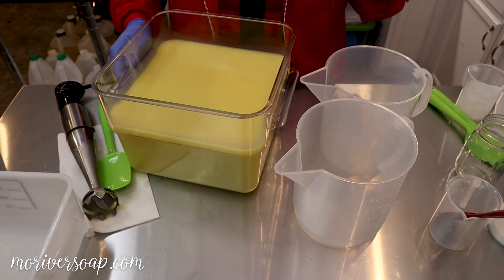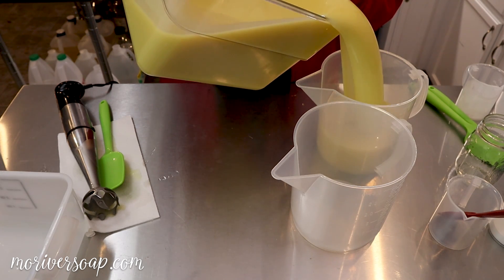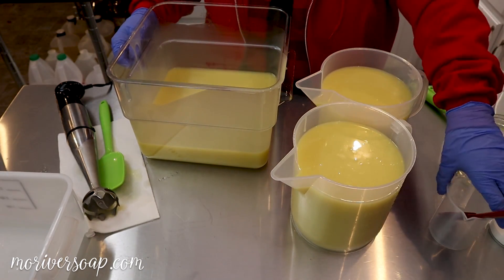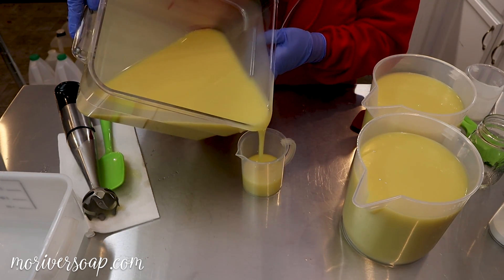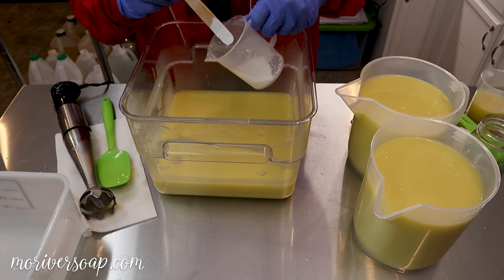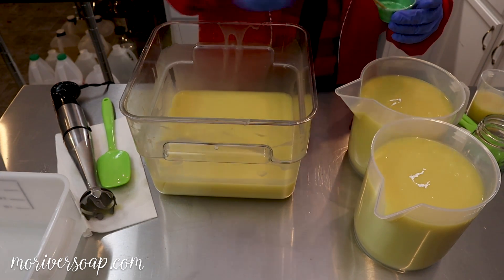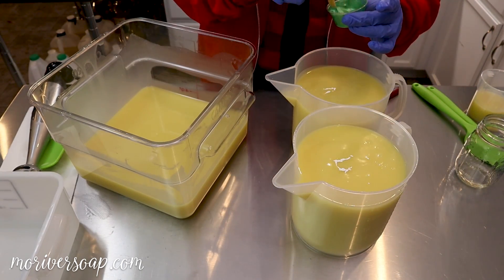Let me think this through for a moment. I want a green, a white, and a blue, and then just a little bit in another cup for an accent swirl on the top — nothing much. I'm going to make this the white base, and I did want just a little bit of white in each of the blue and the green to make it a slightly icy color. I have some green mixed up and some blue.